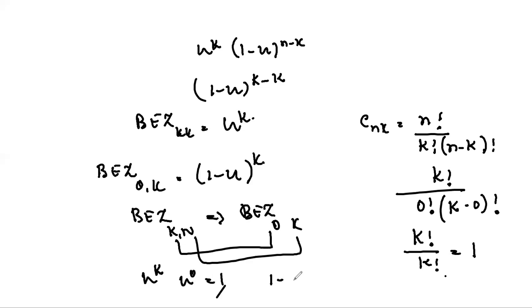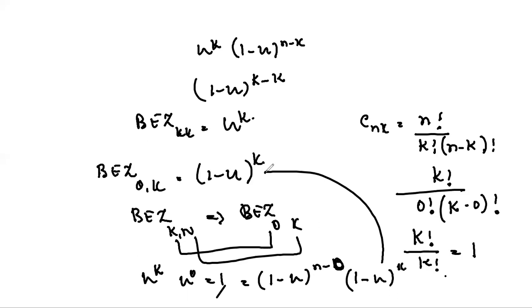Next we have (1 minus u) to the power n minus k. The k value is 0 for us. If I substitute, going back here, I have (1 minus u), and this k is 0, so this becomes (1 minus u) to the power of k. So it is very important for you to remember all of these.